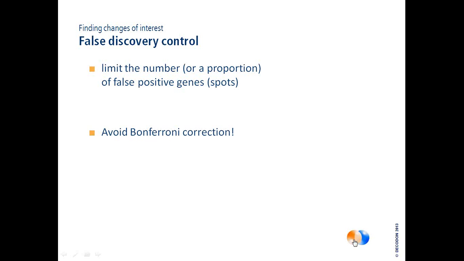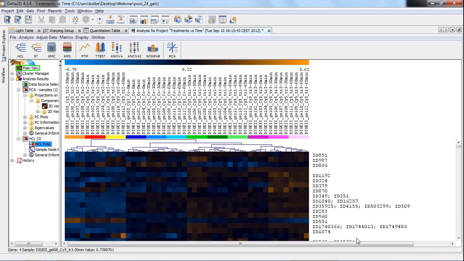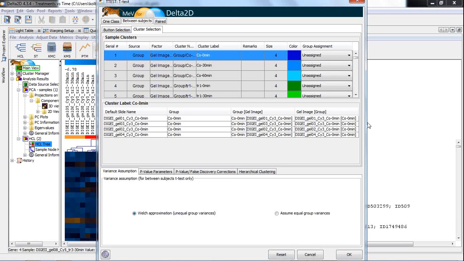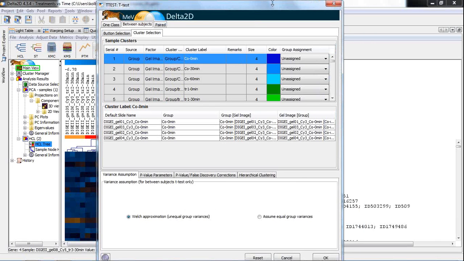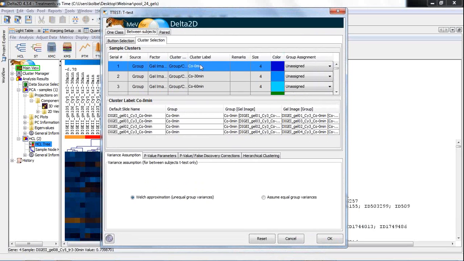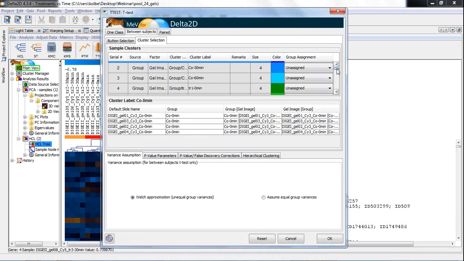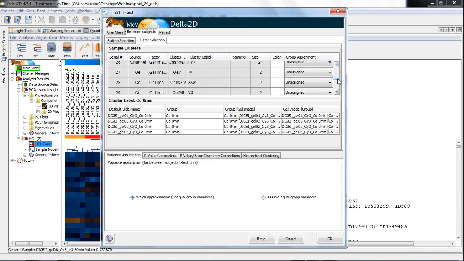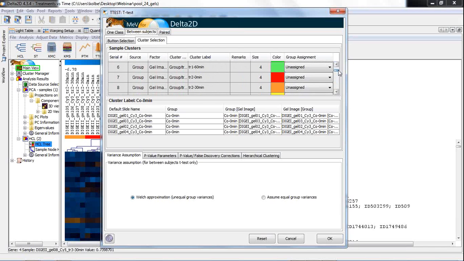Let me show this now in Delta 2D. So first, let's have a look at the t-test. I open this t-test dialog. Let me make it a little bit smaller, like this. And then we have here a list of the groups. We can scroll down, and then we have to select now two groups that we want to compare with the t-test.